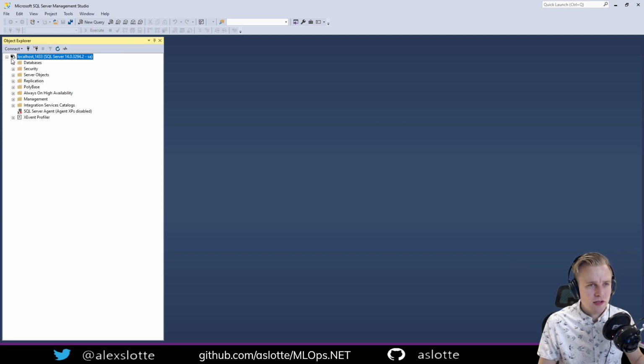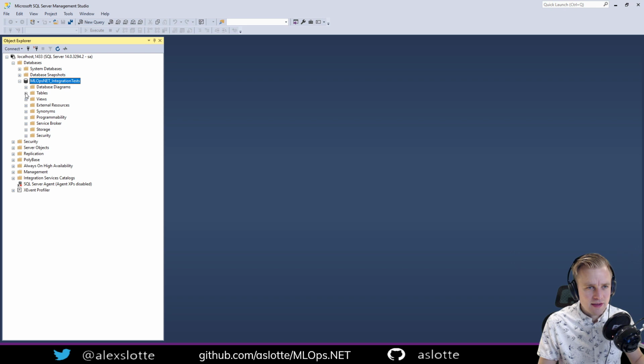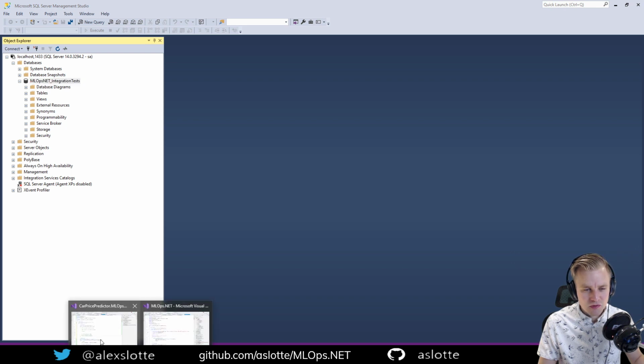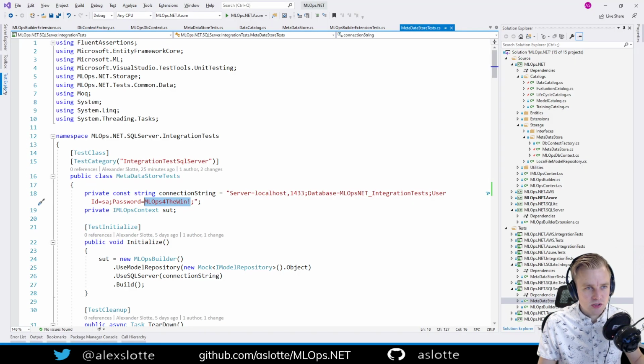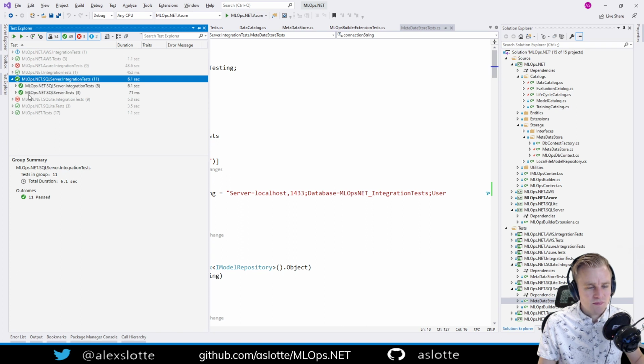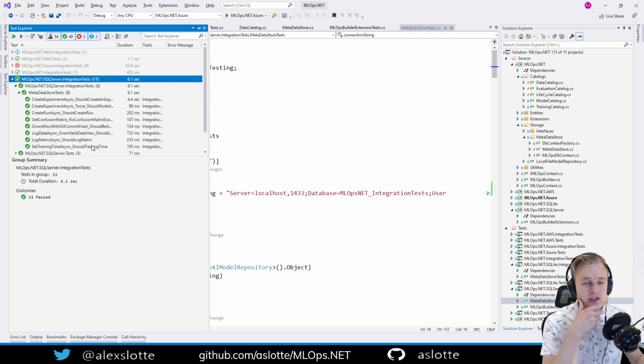Let's look at this. So this is running in a container actually in Linux. You can see that little thing there. That's quite a cool thing. So we're running a container locally, and we have our database here, and if you look at the tests here, did all our SQL Server tests pass? Oh, okay. So they passed, but our SQLite did not pass. That is very interesting.